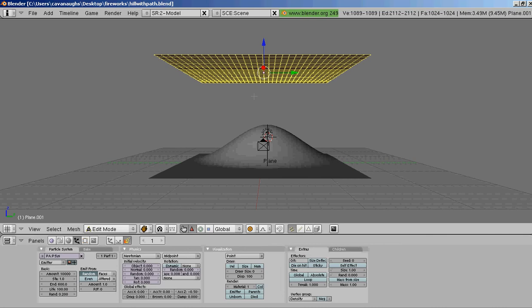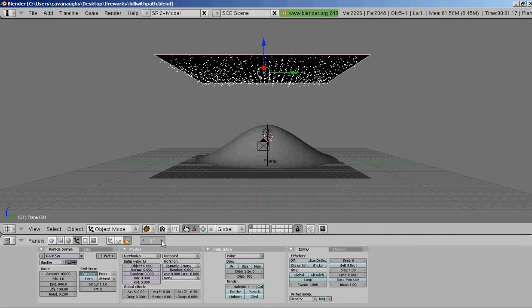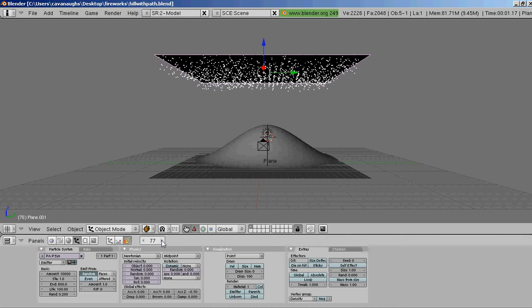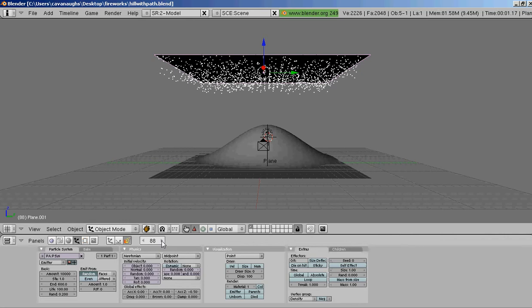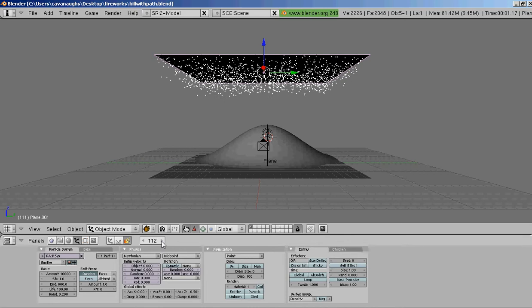Now, there's a lot of other things that we can do with the particles, but by putting these in, we've done enough to set the particle system working. If we go back into object mode and start clicking along the frames, we'll see first that the snow kind of develops, and then as we keep going, the snow is starting to fall. The only ones falling this far down are the ones that came right away, at frame 1. But between frame 1 and frame 600, new particles will be made.